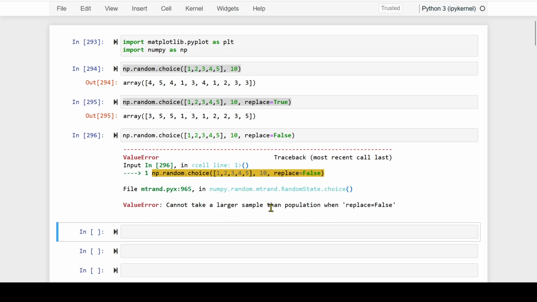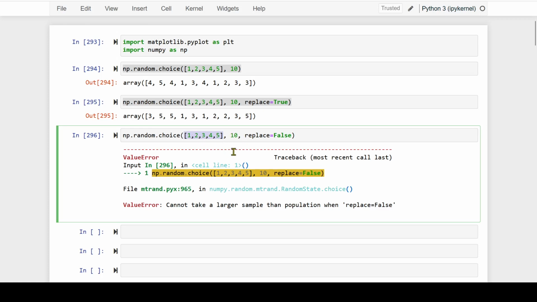It says that you have a population, that is this list containing 1 to 5. There are 5 distinct items in your population, and you are telling me to select 10 times.